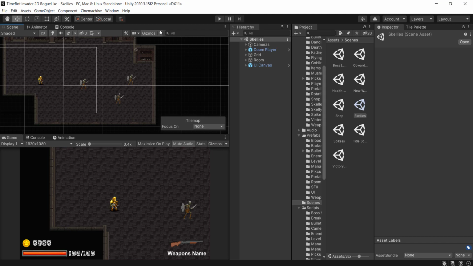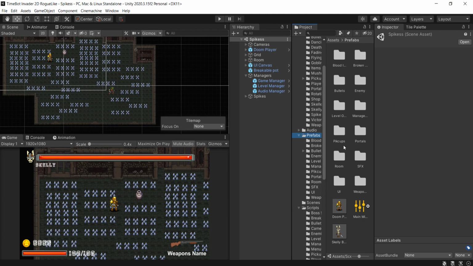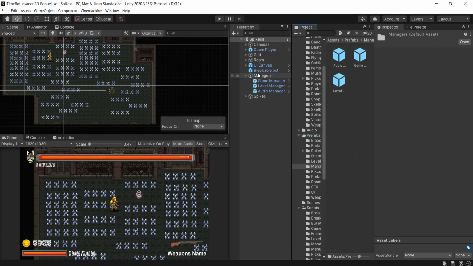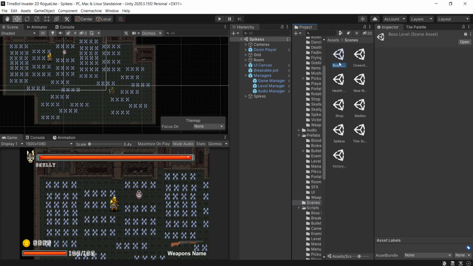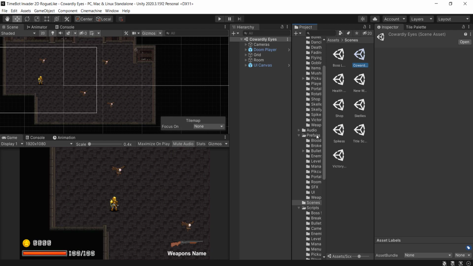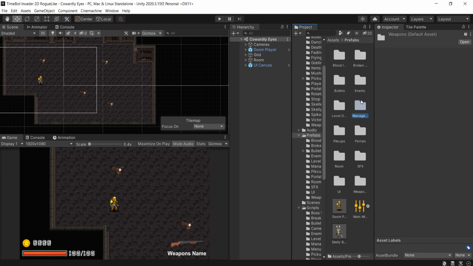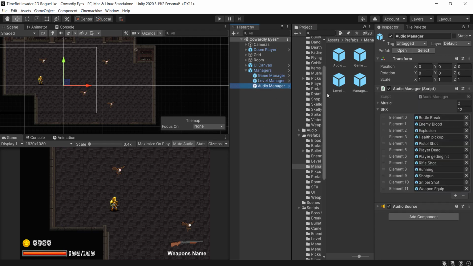The first thing that we're going to do is open up the managers, and we don't have managers in here, so we're going to go to one of these that does have a manager, and this is it. And I'm going to go into the prefab. Do we have managers in here? And I'm just going to add the entire managers folder so we can add managers to whichever scene we need. So I'm going to go into the boss level. Do we have all the managers in here? Yes, we do. The cowards, we don't have the managers, so prefab managers, add the managers in here. There we go. Now we have the game, level, and audio manager.